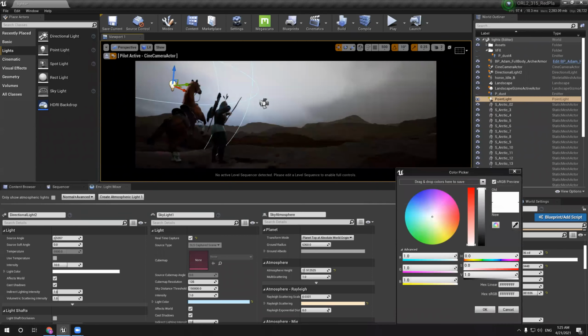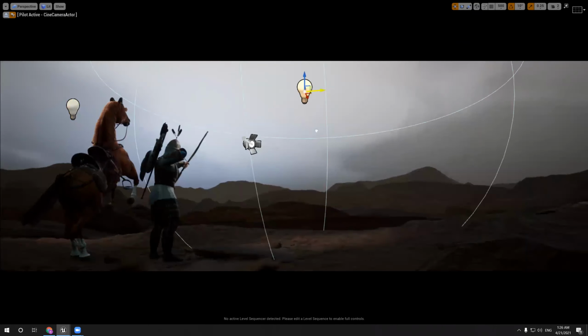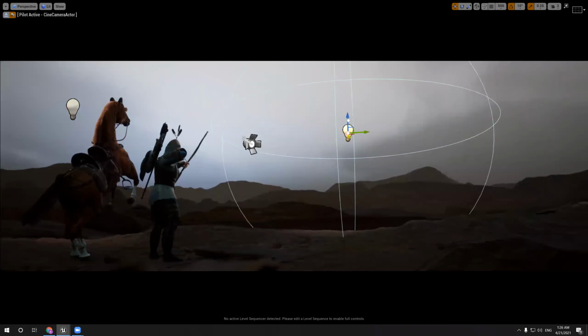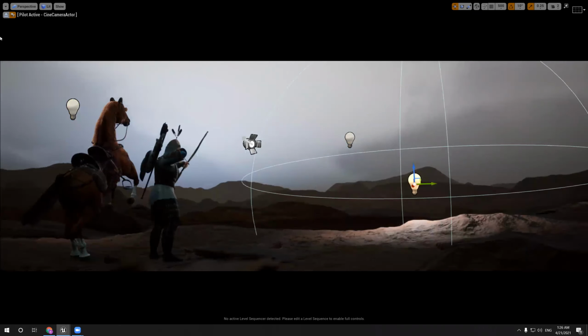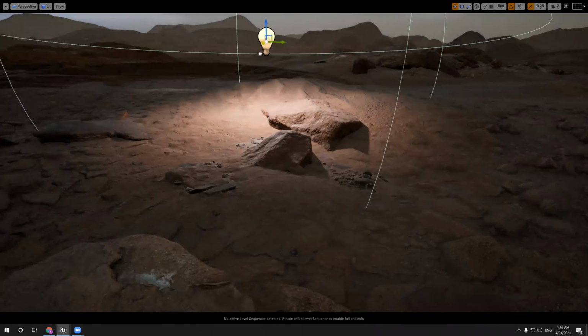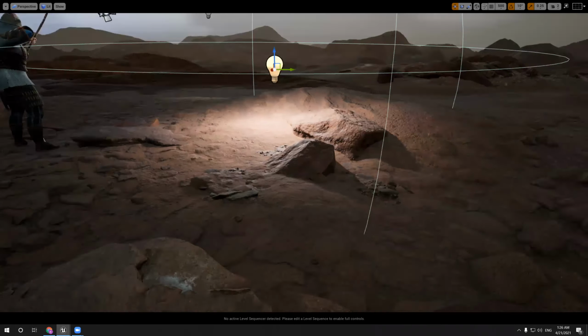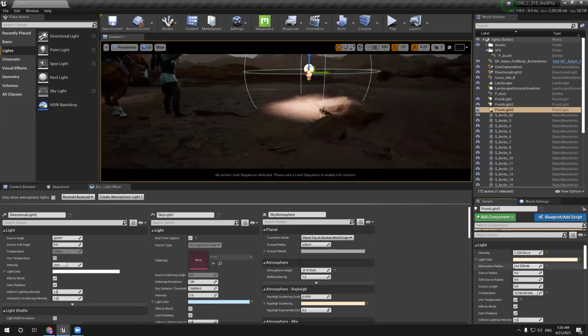I really like to add some fake light, so I will move it to something yellow. Okay, and here I will add one more to just have some fill lights here, and we can make another one to add one more fill light. But let's change the radius.